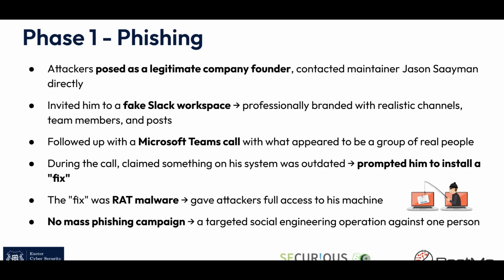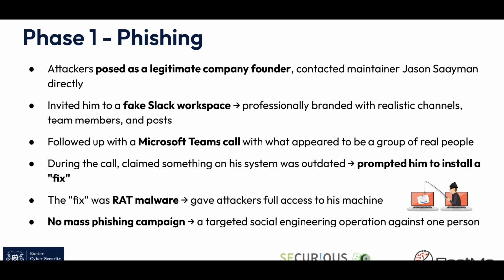And during this, they prompted him to install a fix on something that some people say was a pop-up, some people say something else, but we just know he clicked on something he shouldn't have clicked on, but there was no way he could have known that it was malicious. So that's what happened. Then he got a remote access Trojan. They got full access to this machine, and that's it.